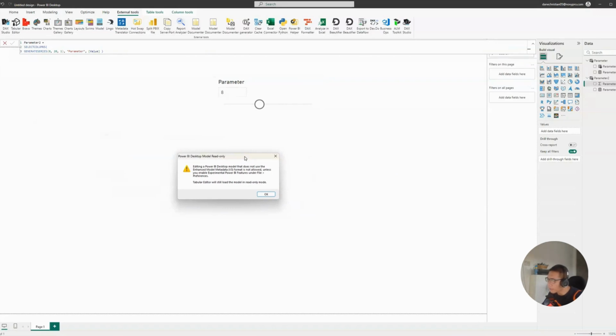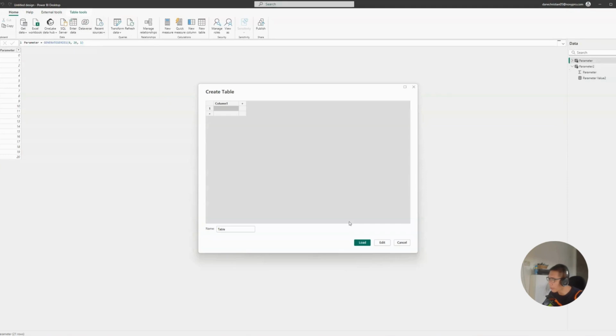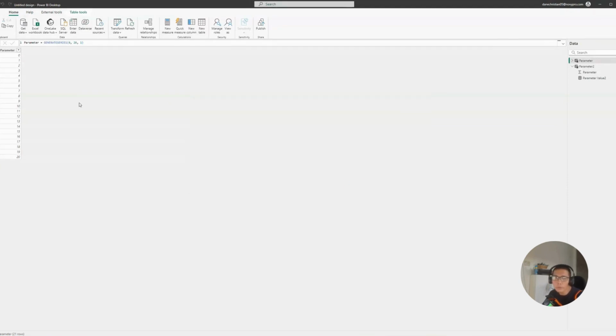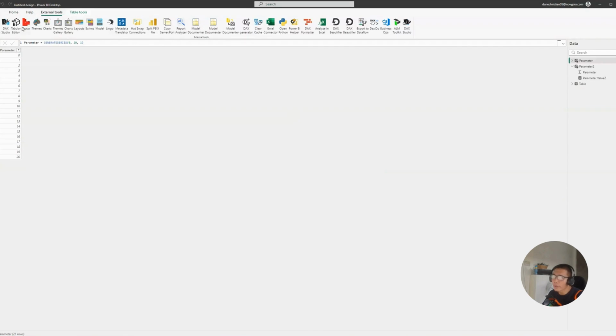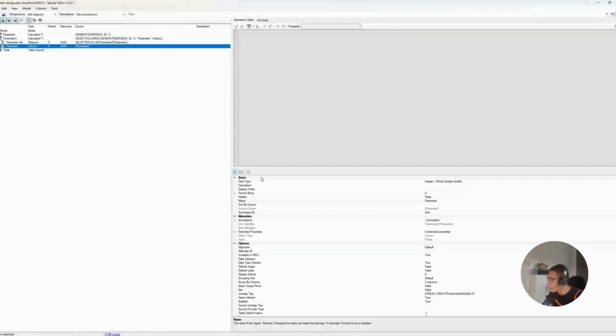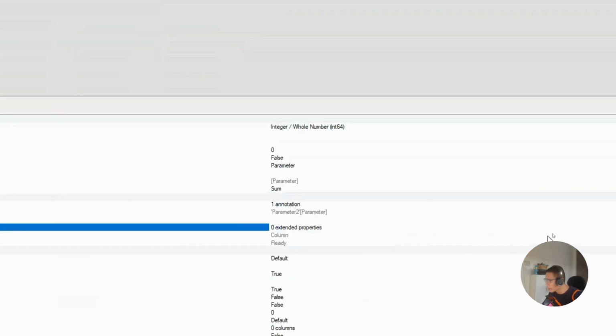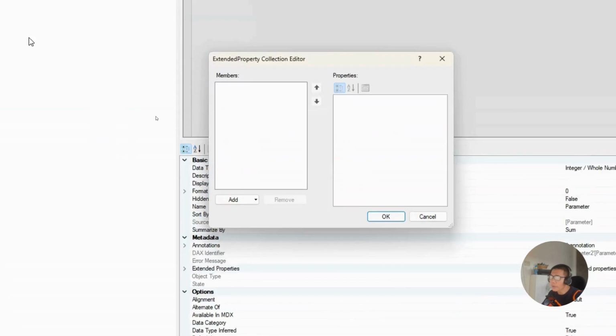So I think I understand now. We're editing a Power BI Desktop model that uses enhanced metadata. Okay, I think I get it now. It's because all the tables I have here are created in DAX. There is none imported, so I'll just create a dummy one. That's it. And then I will open Tabular Editor again. Okay. So the one we did earlier, I don't think it got saved. Yes, it didn't get saved because when I opened Tabular Editor a while ago, it was read only. So let's do it again.